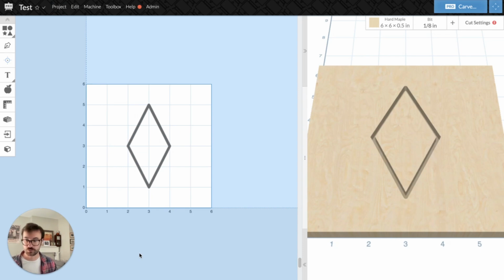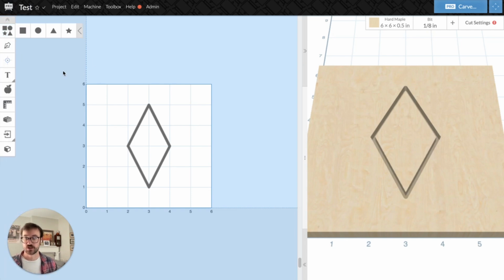So now the final part of completing our design before we're ready to carve is adding 2 more elements, changing the size of those elements, centering them, and changing the cut path. So we'll do that here very quickly. Again, if you have any questions, we've covered all of these concepts in earlier videos, and if you haven't seen those, you can go back. They'll be linked in the description below.